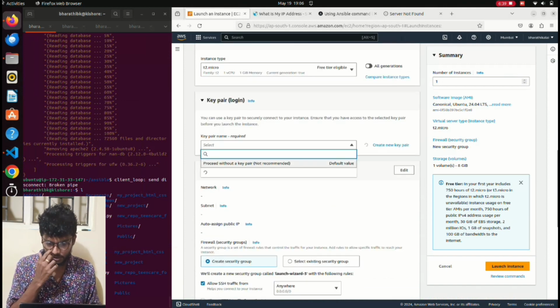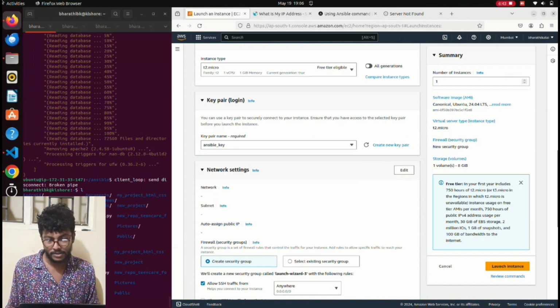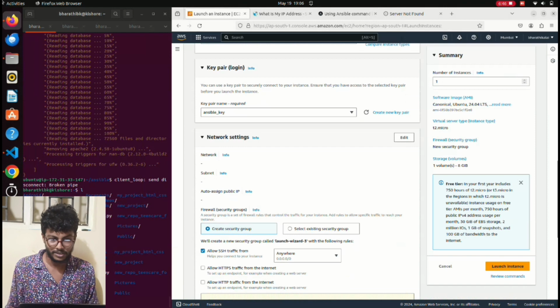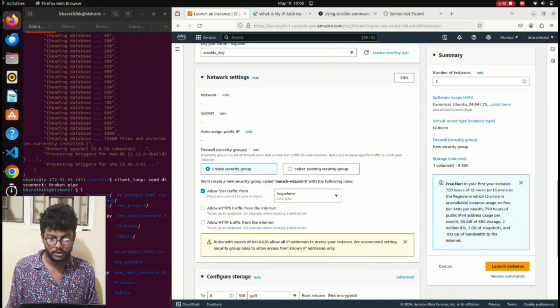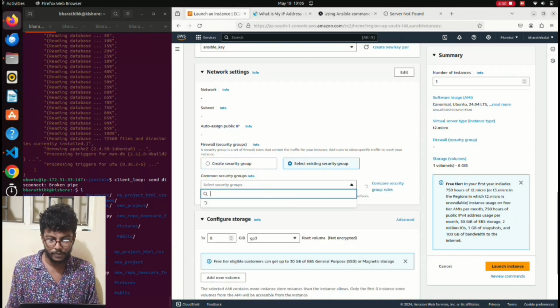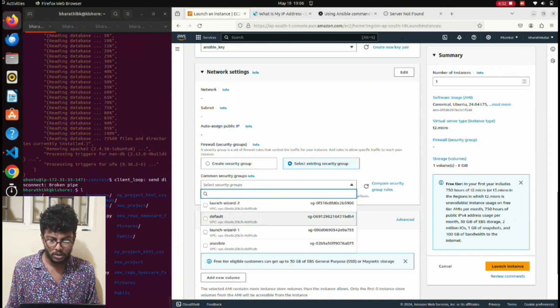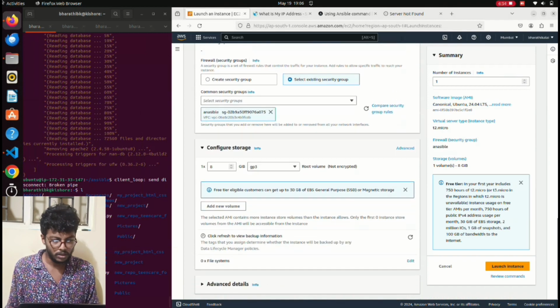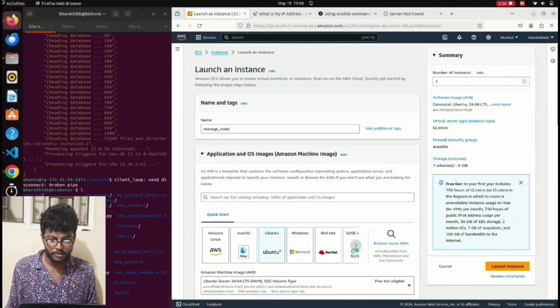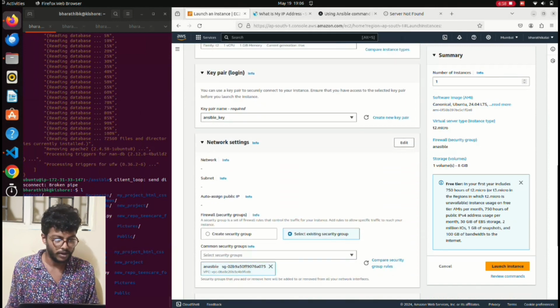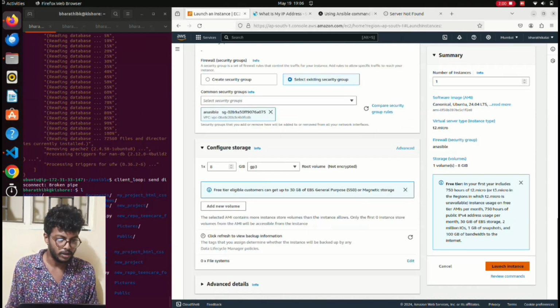It's cost efficient, and I'm using the same key pair which I used for the control node. Select a security group, ansible, and let's check this. Yeah, everything is fine. Go ahead, launch.